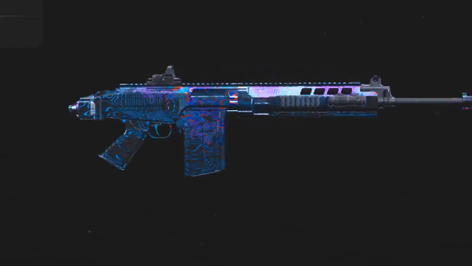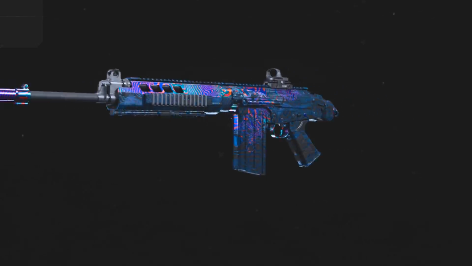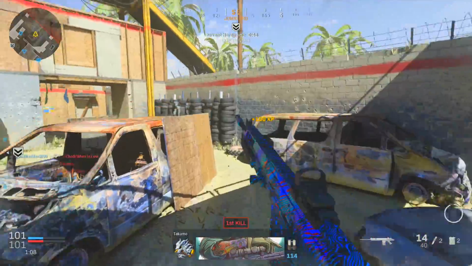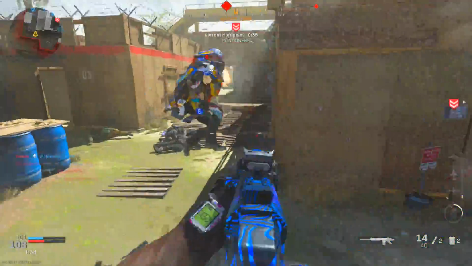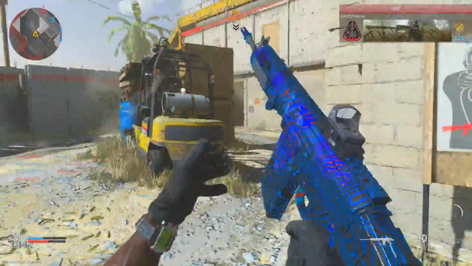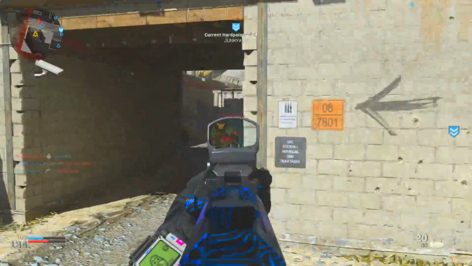Then we've got the FAL, which is, without a doubt, my least favorite rifle. They nerfed the fire rate on it, they put a cap on it, and that to me really just ruined this weapon. But alas, its damage is honestly great. It is a 2 to 3 shot kill at most ranges, so for a more defensive playstyle, it can be really effective.